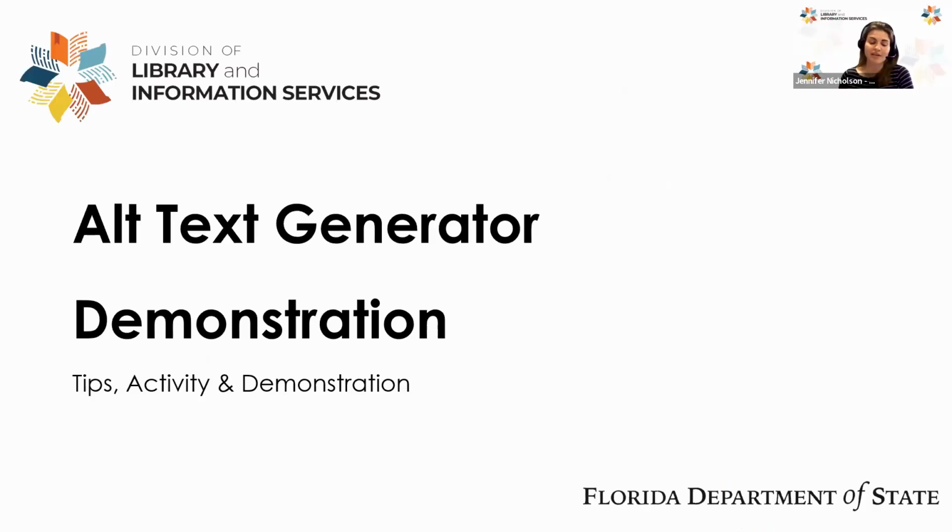So that is our information about AV and transcription. Now I want to talk a little bit about alt text generation and give a little demonstration. First I'm going to give a tip. Then I'm going to give us a little activity, which you don't have to come off mute for, but you can if you'd like, or you can put it in the chat. And then I'll show how I walked through writing some alt text for the example that I'll show you.